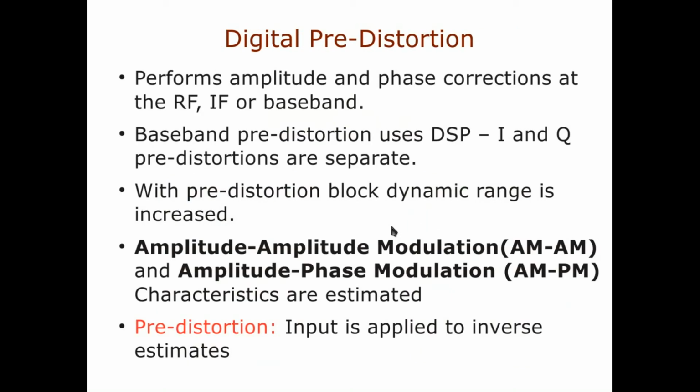Now next we are going to see about what is a predistortion block or predistortion techniques. So the digital predistortion basically implies that we are going to predistort the signal so that when it actually goes through the OFDM block, the distortion is minimized. Now what kind of distortions are going to appear in a system? It can be either an amplitude to amplitude distortion or an amplitude to phase distortion. So basically there can be amplitude distortion as well as phase distortion.